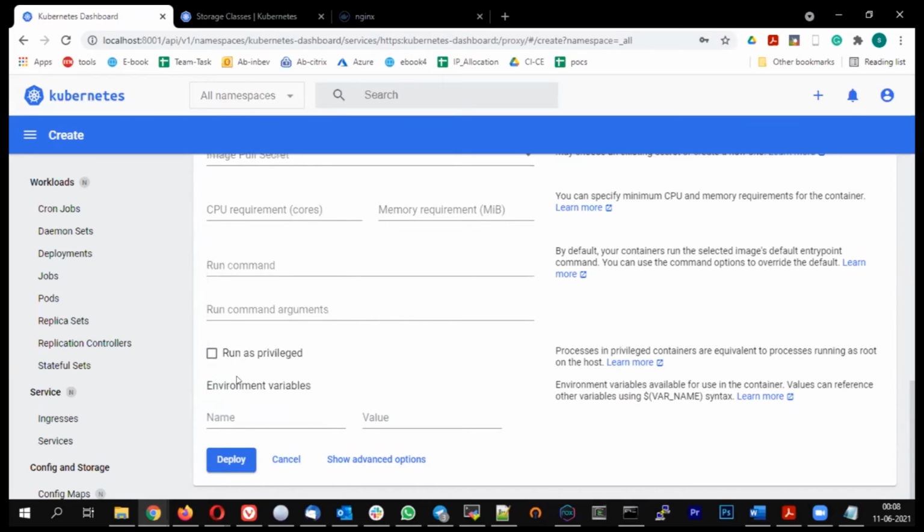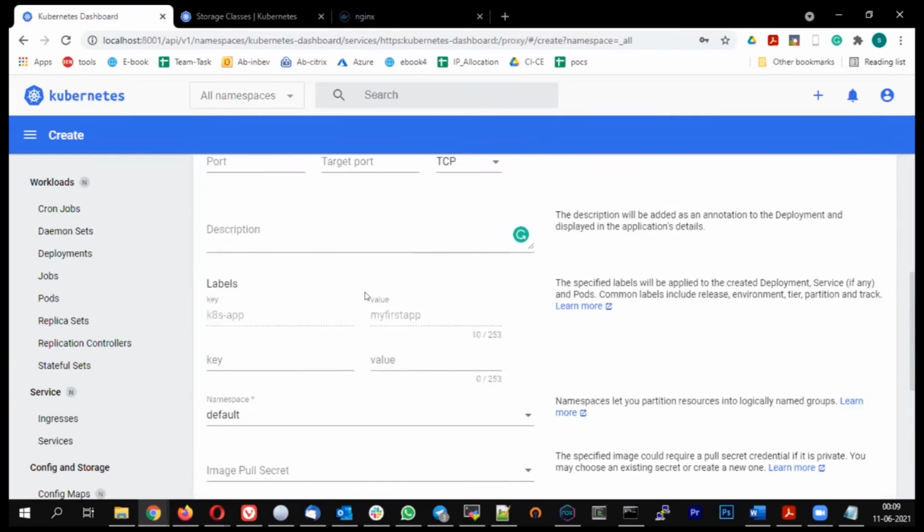Okay. And adding to that, if you want to run this container as a privileged container, like for example, your kube proxy should be running as a privileged container because it is going to communicate with the network of the host machine, right? If you are running any container which has to have an interaction with the underlying operating system, then you will run this as a privileged container. So these are all the options you can provide.